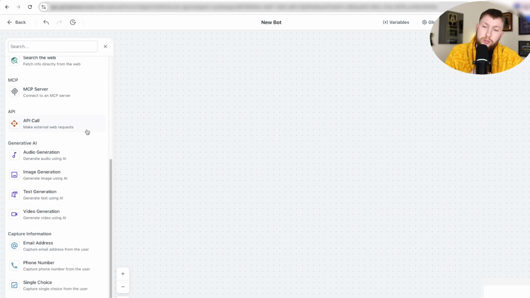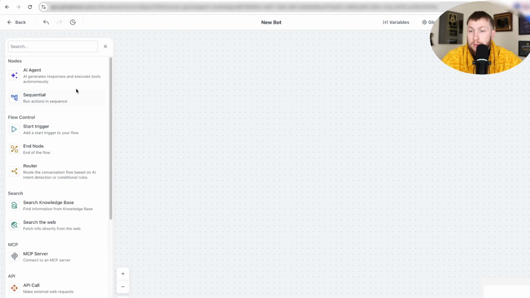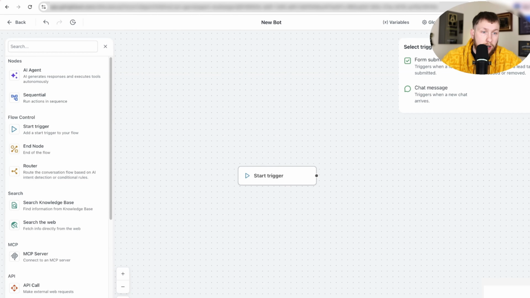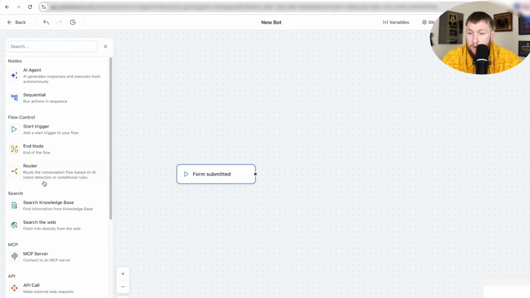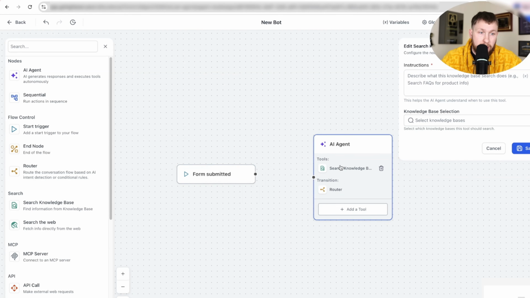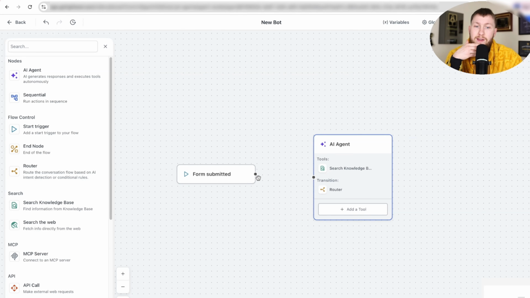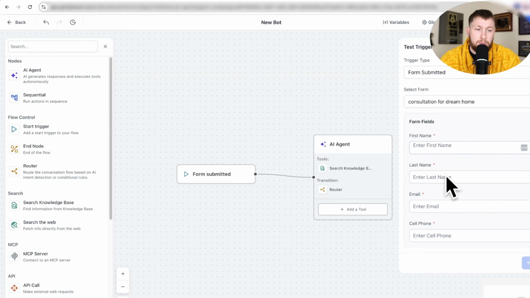So now what I want to do is just quickly show you how to build a basic bot just so you can see it in action. So we would do something like start trigger. Okay, we'll do form submitted. We'll click this right here, save, and then we're going to do some basic stuff like search the knowledge base. Right in here, we're going to do search. Obviously, the hair salon account, but I'm just giving you an example. Search for hair products in inventory. Okay, that's right. And then we're going to pick the exact knowledge base we want. And then we're just going to click save. And then you can come in here and you can click test, and you can put in the information to run it. And you can do the same thing, okay, with video.